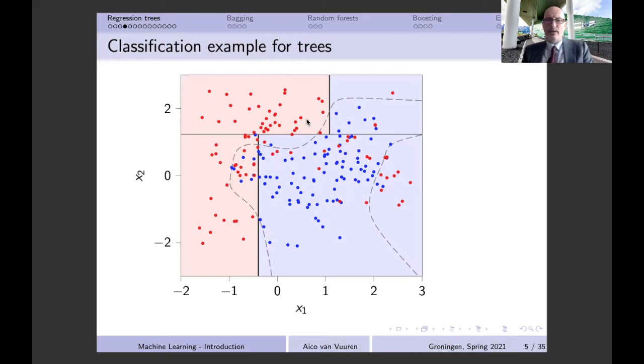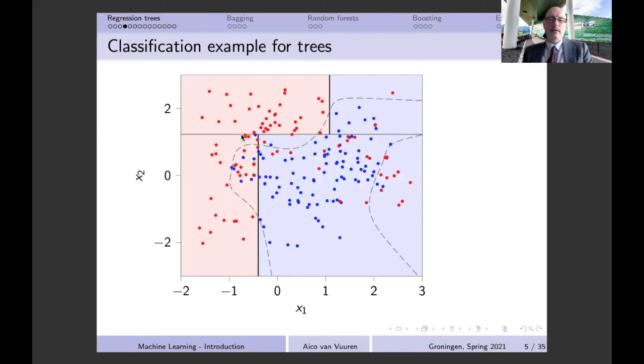So I can do a lot of split ups, here or there, or here, further horizontally. I can do it everywhere, but after I've done the split up, both areas are still going to be red. So there's not going to be any difference with respect to the predictions that I make. Of course, that is not true for any of the other areas over here. This area is most likely going to be split up. This one probably as well.